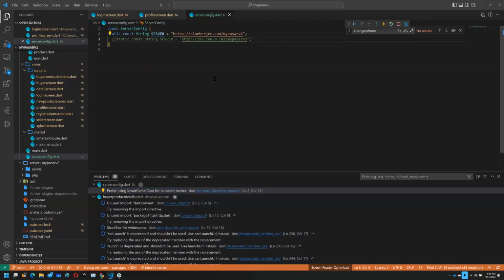But there's a lot of problems with that, because you need to follow all the required steps to be able to use your XAMPP. Make sure your XAMPP service is on. Turn on all the services. Make sure that your IP address is correct, and you can only run within a small same network configuration.